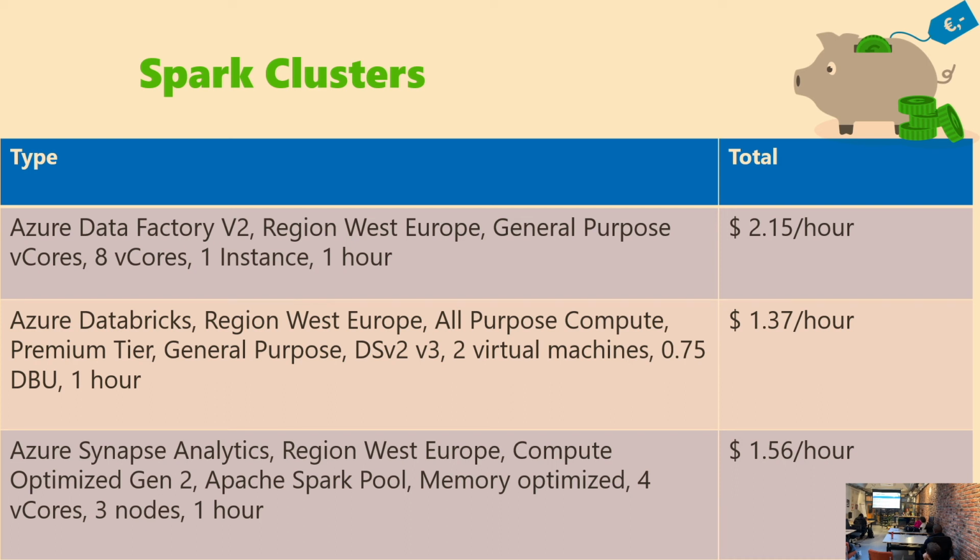So it's very difficult to compare costs because of all these technology differences, but what if we try Spark? Spark is utilized in all three of these tools. The issue right off the bat is that you can get similar clusters, but you cannot get equal clusters. They make it really difficult for you. I tried to make three similar clusters, and here you can see that Data Factory is one of the most expensive tools, $215 per hour for this cluster, and Databricks was by chance the cheapest one. Synapse Analytics has a few more nodes and is a bit more expensive.